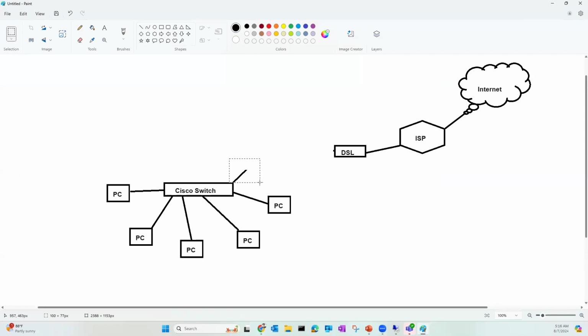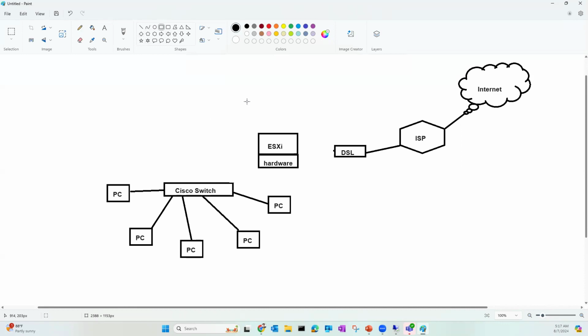So let's say we got a hardware, right? This is our server hardware. And on top of the server hardware, we have ESXi installed. ESXi is a hypervisor, right?